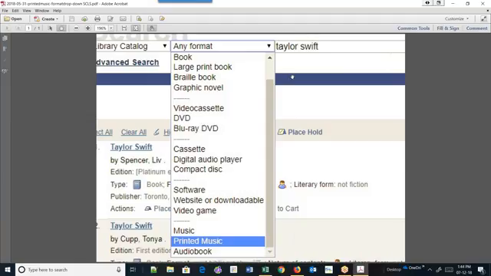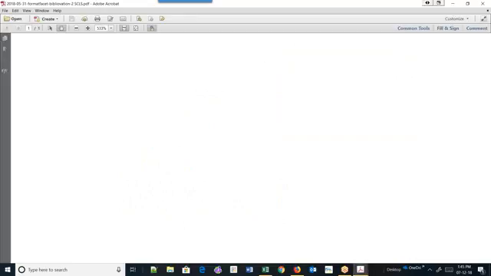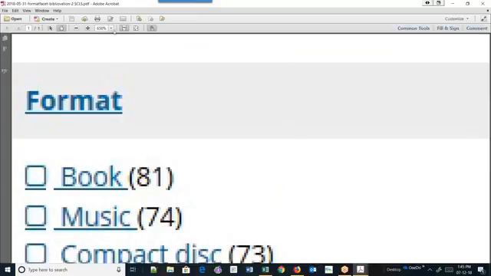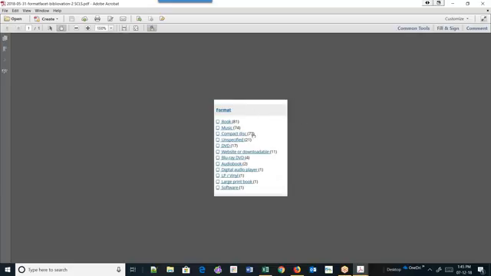In South Central and in the libraries that are using the LLK software at the present time, this is what their format dropdown looks like. And in Bibliovation, or as we know it, Koha, this is what the format dropdown looks like.